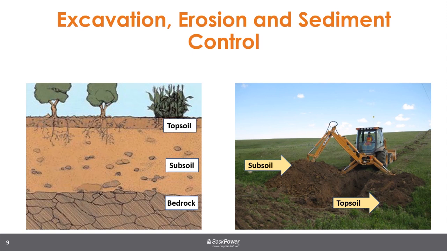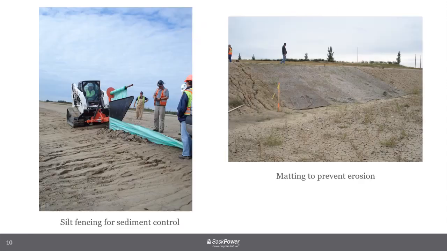Construction activities can result in the loss of valuable topsoil and sedimentation in water bodies, which left uncontrolled can harm the environment. Topsoil is the upper layer of soil and is rich in nutrients, microorganisms, and organic matter. The contractor is required to protect loss of topsoil by stockpiling it separately from subsoils. Sedimentation occurs when soil is deposited into water bodies.